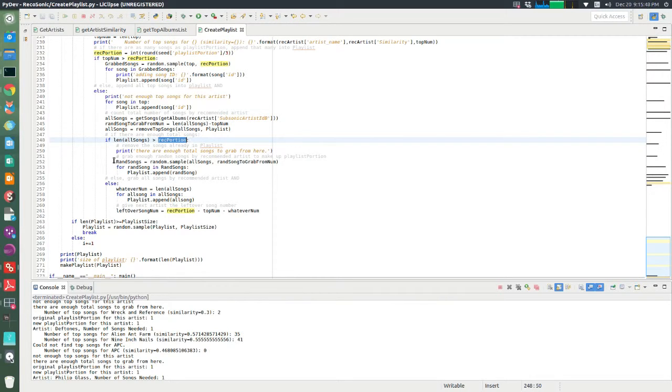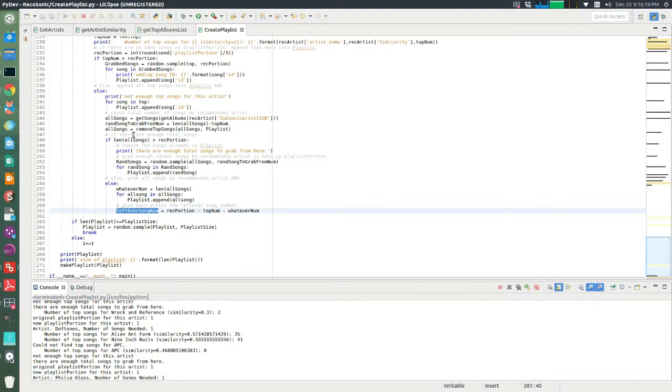So now we go in and grab a random sample of all the songs that are left, and then append them. Now, if there's still not enough total songs and top songs to fill out that artist's portion, then we just grab them all and give whatever's left to the leftover.